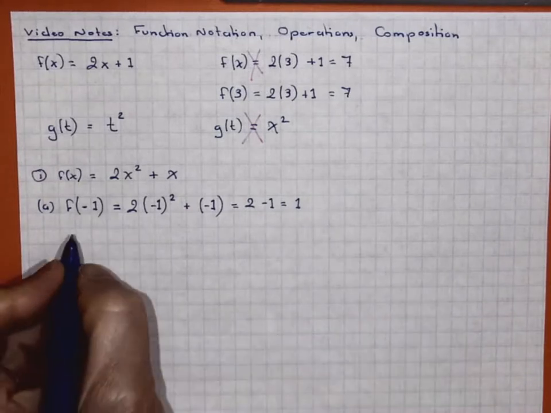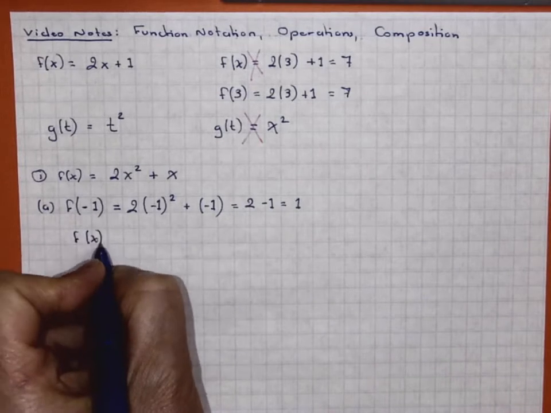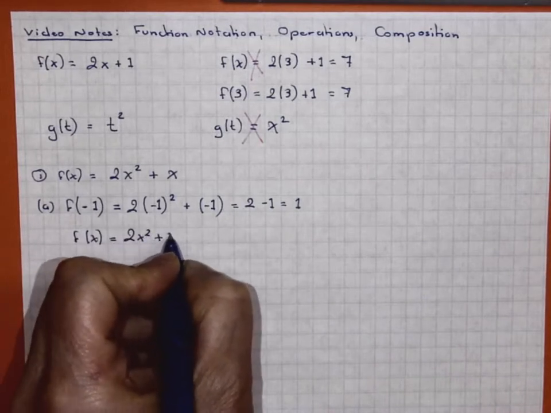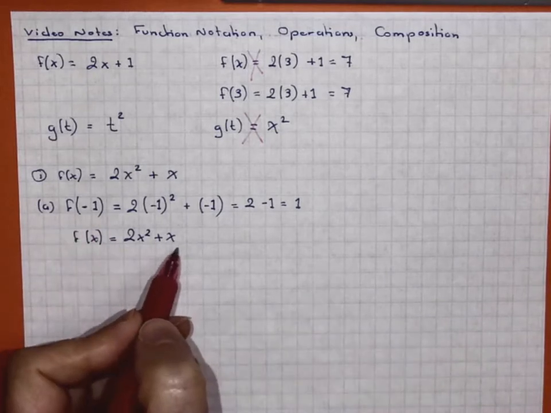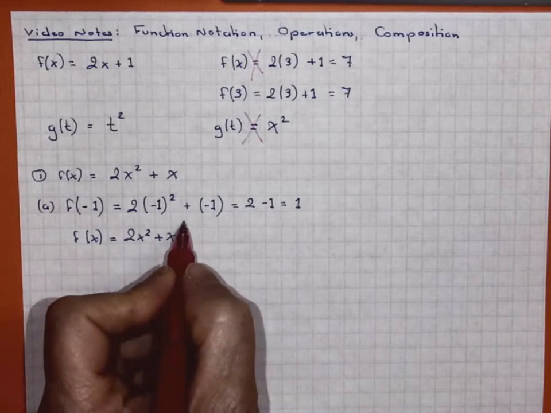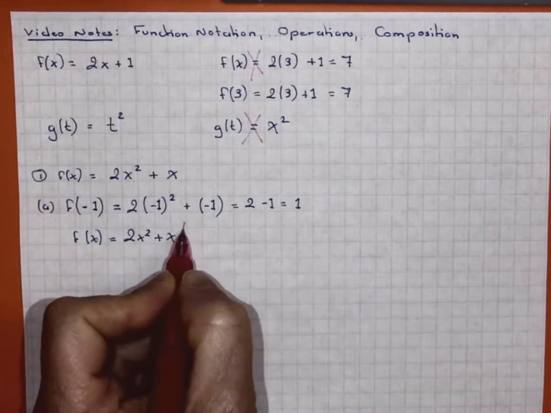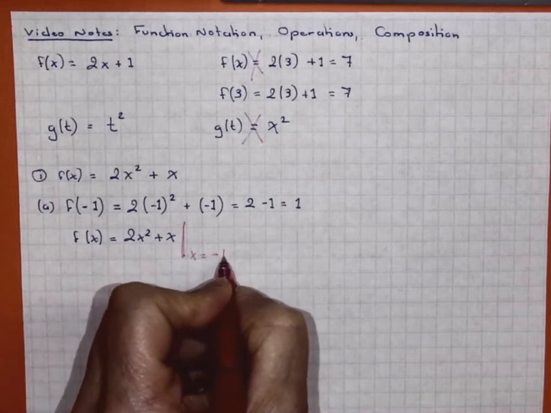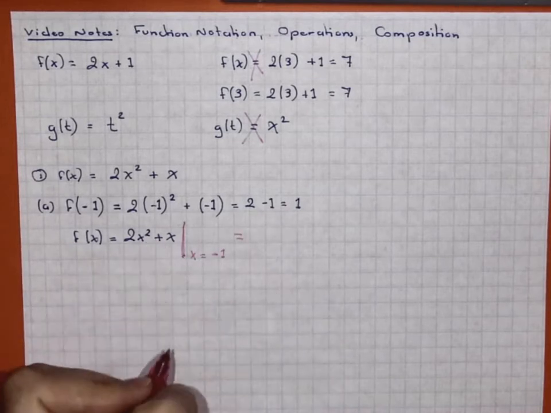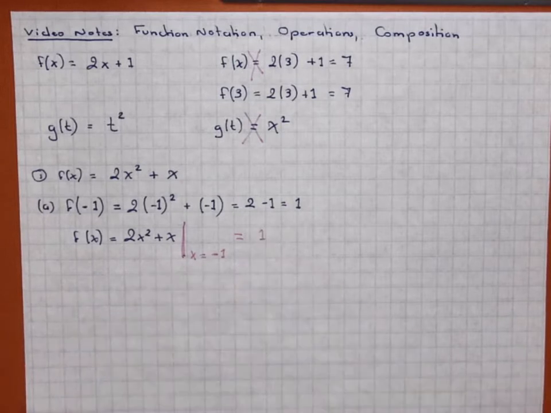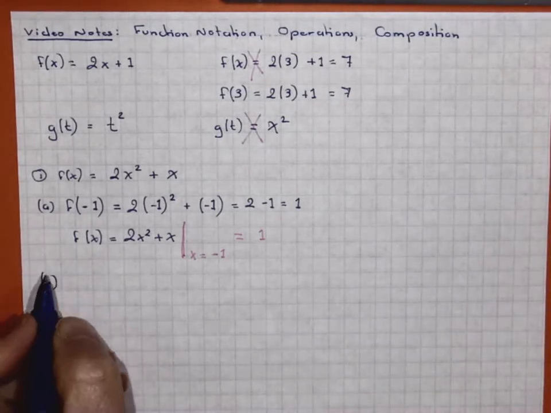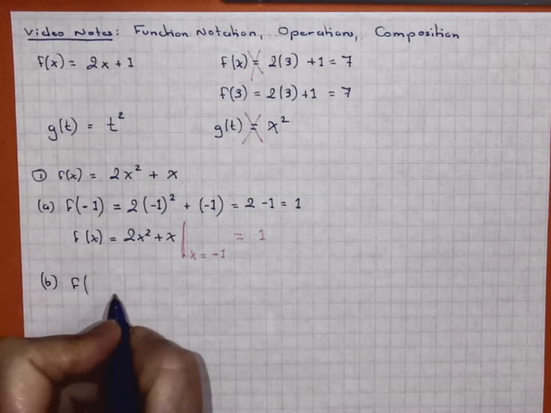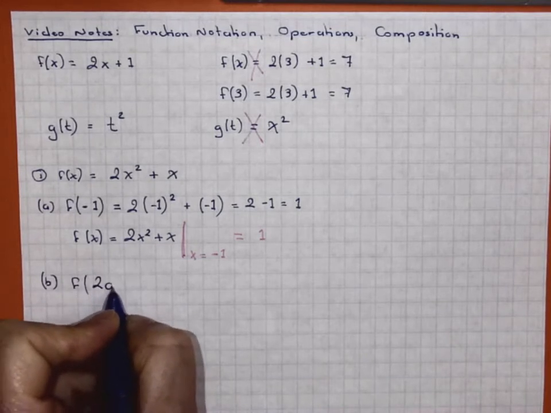Now here is what you could be doing. If you're given this, and that's already written down on your paper, and you don't want to rewrite everything like I did up here, and you just want to show that you're evaluating this for x equals negative 1, you can put a such that bar, right? That's such that x equals negative 1, and then you're going to plug in your negative 1 everywhere you had an x, and the answer will be 1. That you can do, because that will be mathematically proper language. Okay, so now let's say I want to evaluate it for f is equal to, let's do 2a, for example.